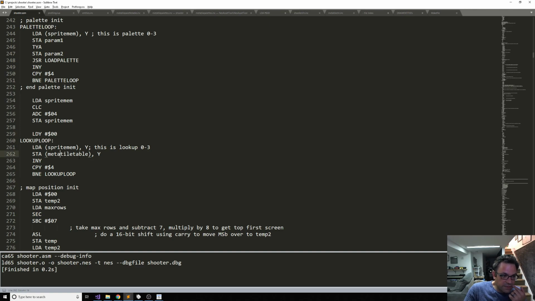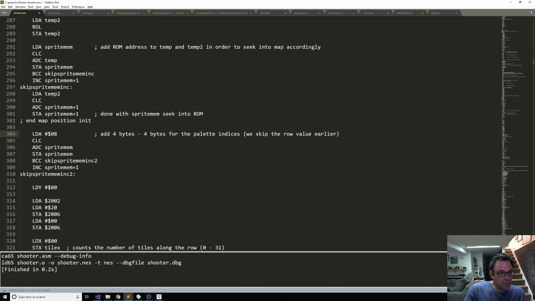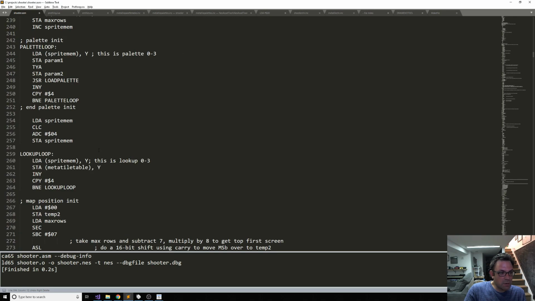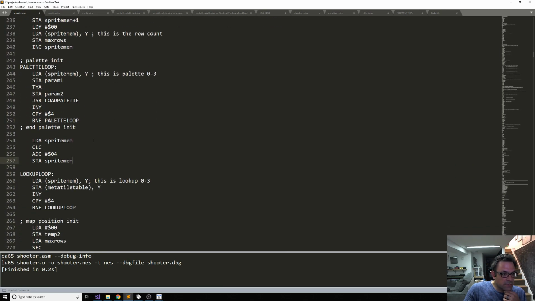I was using the address that's in Untitled Table to write to the address in memory using Y as the offset, instead of doing what I should have done.